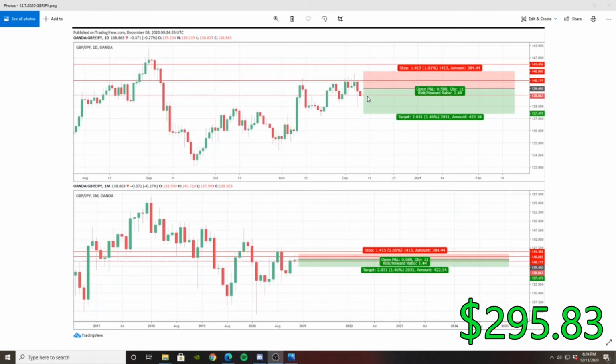So my entry point for this trade was half of the red candle, with my stop loss barely above all of these highs and my take profit below these lower lows, or lower support levels. But taking a look at the monthly chart, you can see that it is creating lower highs. Starting from this point, it made a high, made a lower high, and then another lower high, and right here it's making another lower high, and this is the supply zone. It's also forming a little doji kind of pin bar.